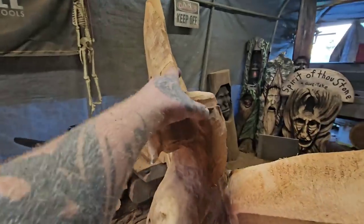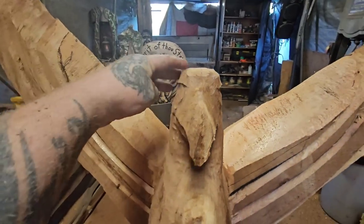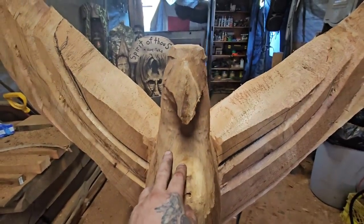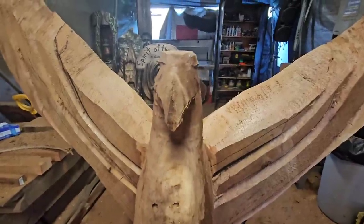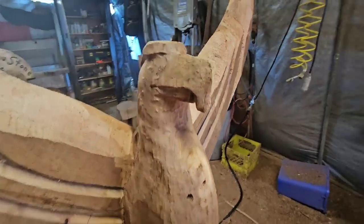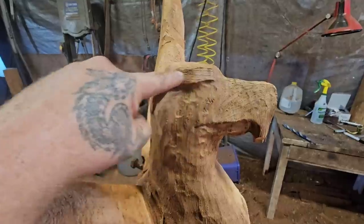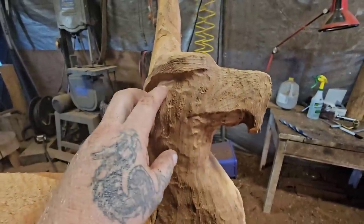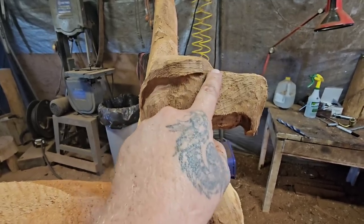it's a little bit too skinny this way up here. So I'm thinking to myself, how am I going to fix that? See how it's just kind of too much in that way? Well, I think tomorrow, I'm going to be done for the day. Tomorrow I'm just going to cut that right off here, then bring my eyes down here, bring it all lower, because realistically, your eyes are lower than the beak.